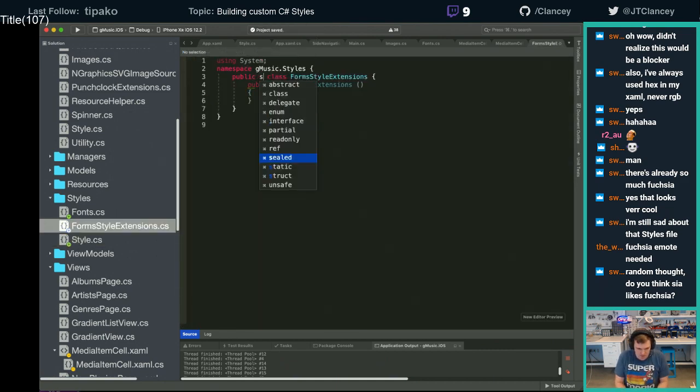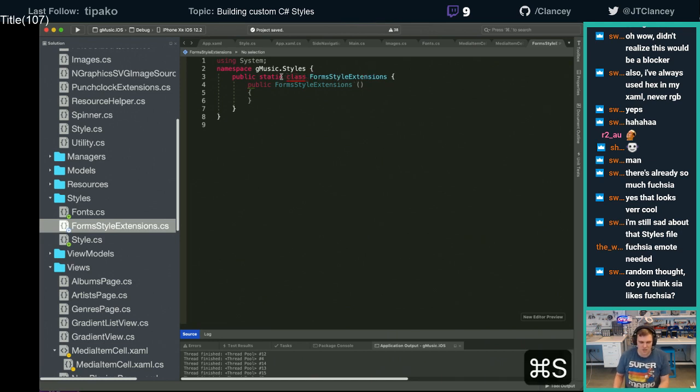All right, so public static class. And actually, we're not going to be able to make this extensions anyway, because what am I going to call it? I can do it off the resource dictionary. Or strings. Strings extensions, the best. All right, so public static void. Do I want to make it the resource? I'm trying to think. If I do it to the resource, it'll just apply it. We'll do it on the resource dictionary.